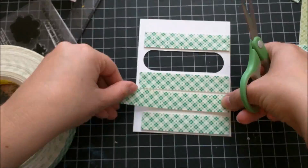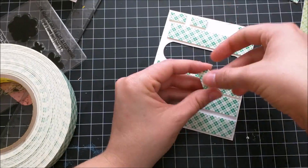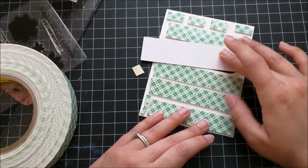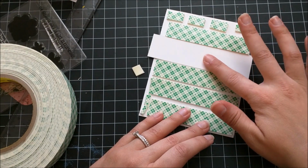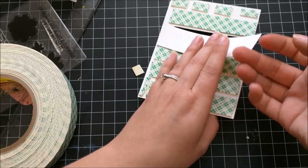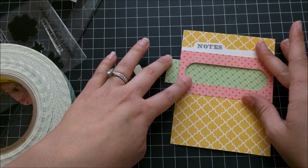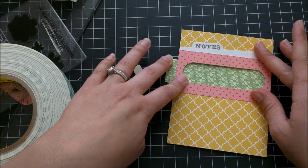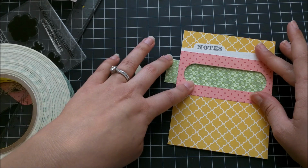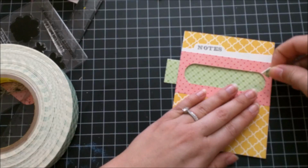There you go. So now, again, to make the backing as strong as possible, I'm putting foam tape everywhere. I know it looks like a lot, but if you've ever received one of these types of cards in the mail and it doesn't have enough foam tape, it's probably sunken in and it won't pull as easily as you want it to or as it did when you first put it in the envelope. So now that I have all the foam tape there, I'm just making sure that my pull tab is still in there snugly without getting too stuck.